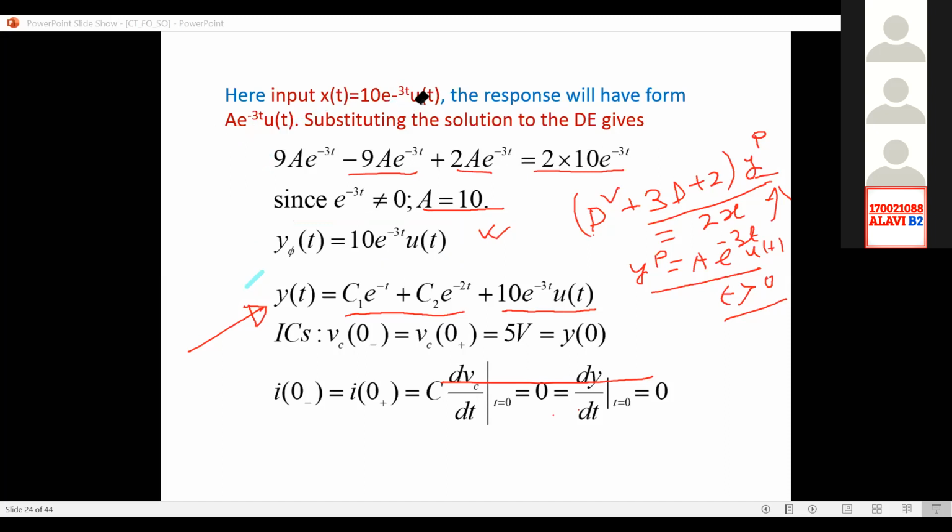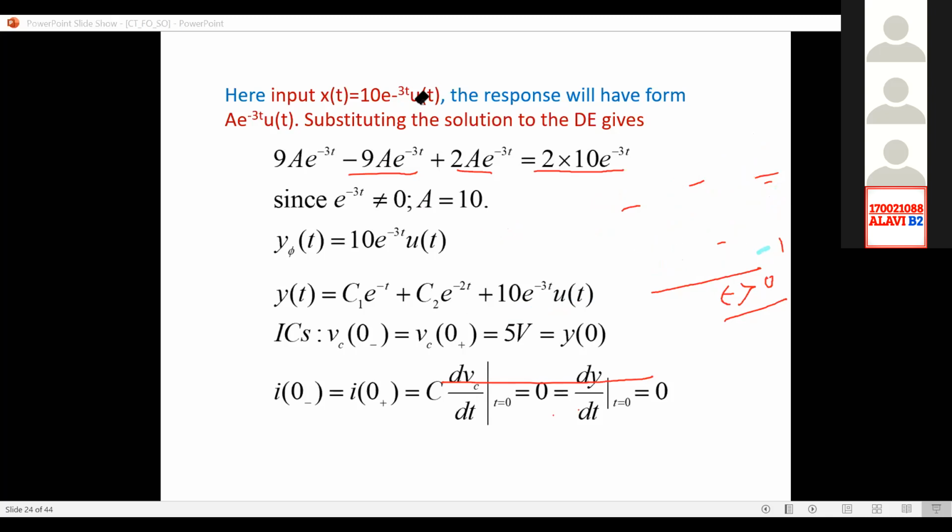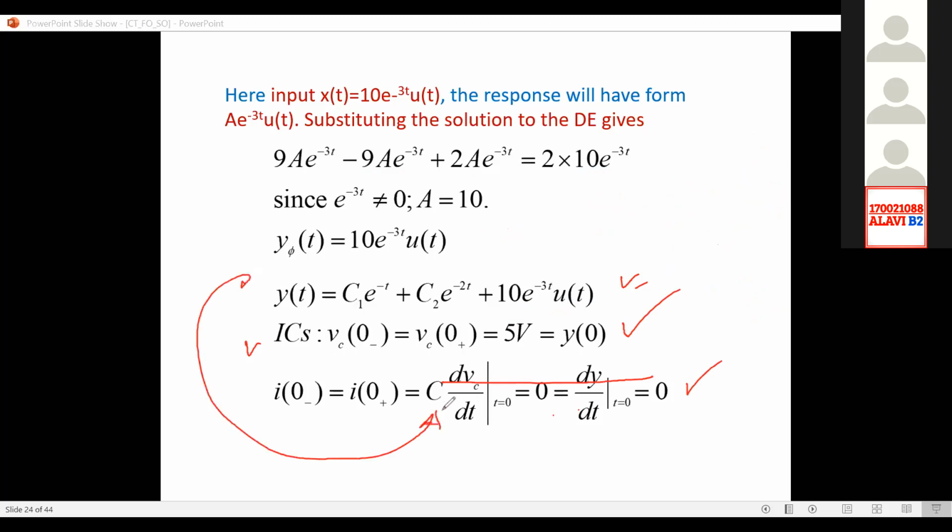Having obtained these two initial values, you can easily set them. Your inductor was not carrying any current actually, so after applying the input, your current will remain unchanged, so it will be equal to 0. You have one initial value there, and you apply it directly by setting t equal to 0, so you obtain one equation. Then you take the derivative of this equation to obtain the current, and you put the derivative equal to 0 at time t equal to 0. Then how many equations will we have?